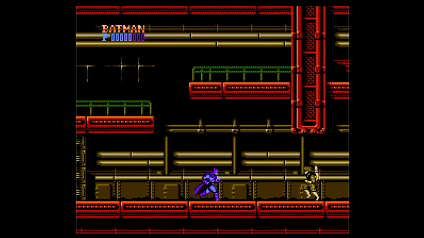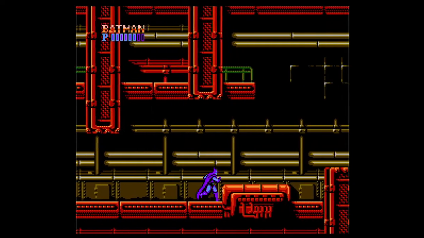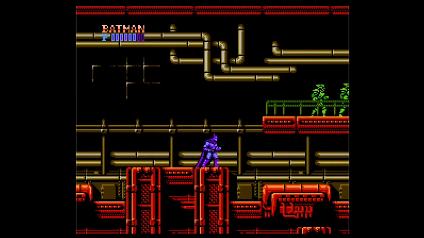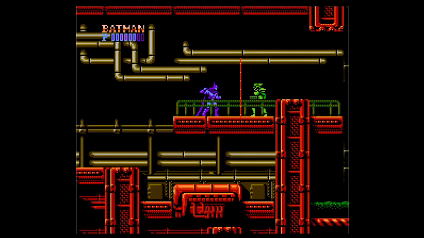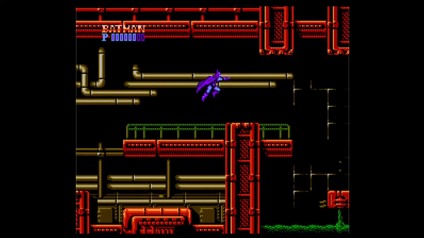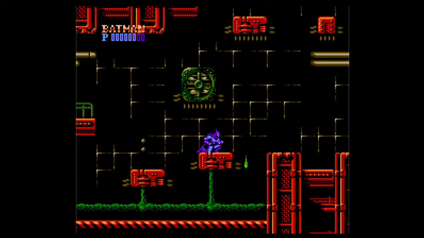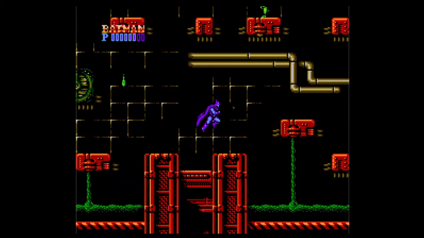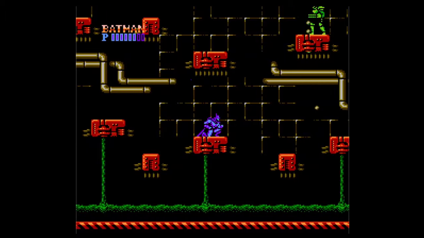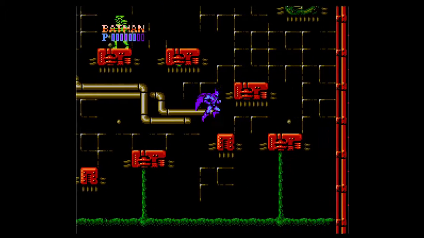Okay, now we got the next stage, stage 2, Axis Chemical Factory. This is where in the movie, Jack Nicholson, the Joker, falls into the vat, becoming what we know now as the Joker. This stage was pretty hard when you first see it, but after you get the gist of it, calm down, it's not too hard. It's a lot of little platforms to jump from, there's some acid dropping from the ceiling, but if you take your time, it's not too hard.